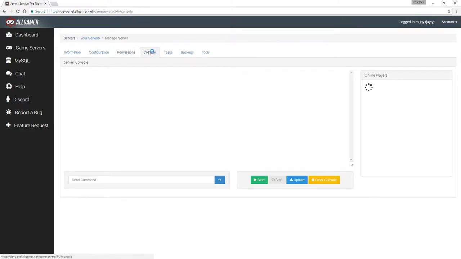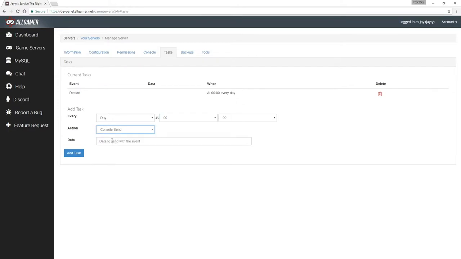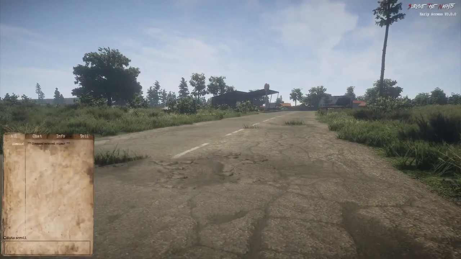The next tab is the console. You'll be able to see all your chat messages in here and just keep an eye on how your server's running, any errors that you might need to report to the devs, things like that. The tasks tab lets you set tasks for the server, like restarts, lets you schedule those for when you want them rather than when they need doing. The backups tab is just for taking a backup of your server database in case of any corruption, anything like that. And the tools tab just has a little utility on it for deleting your database in case you want a clean server. Okay, and we're back in game.